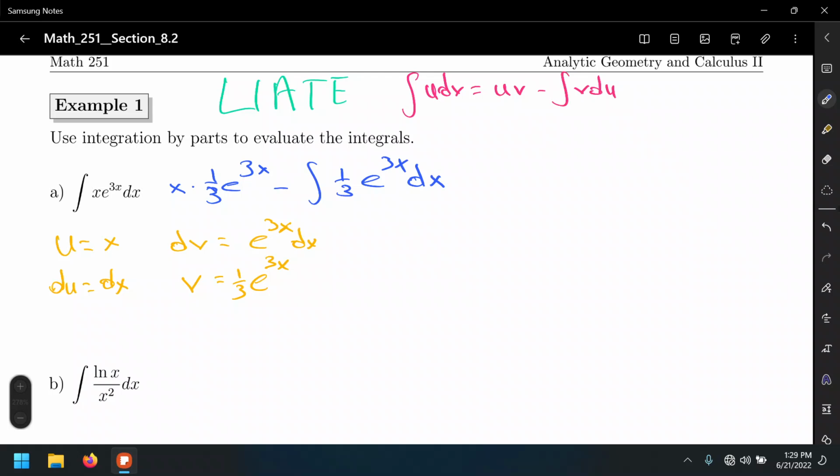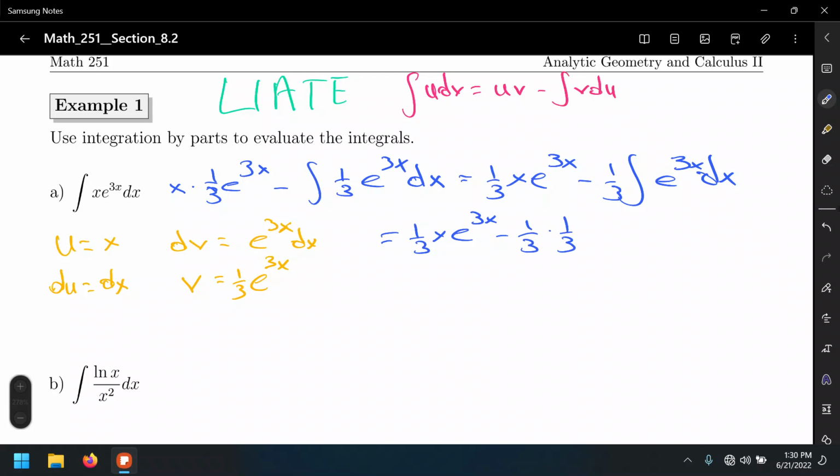Okay, so for the first term we can just rewrite it having that factor of 1/3 in the front, minus, I'm going to take out this 1/3, integral of e to the 3x dx, and while this integral of e to the 3x, we already did it, that's going to involve another factor of 1/3, so that's 1/3 x e to the 3x minus 1/3 times another 1/3, the one that comes from integrating the e to the 3x.